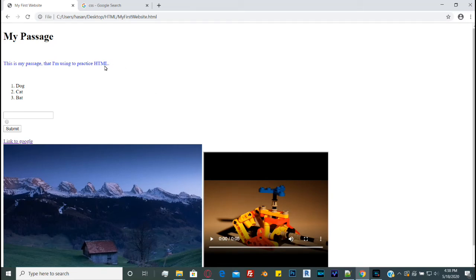Okay, so in the last video, I ended by giving you a taste of CSS. What I did is I changed the default black color of this paragraph into this blue color. That's just to give you an idea of what we'll be doing. We'll be changing the color of our stuff and adjusting the size. I'll pretty much show you how you can organize your website as you like.